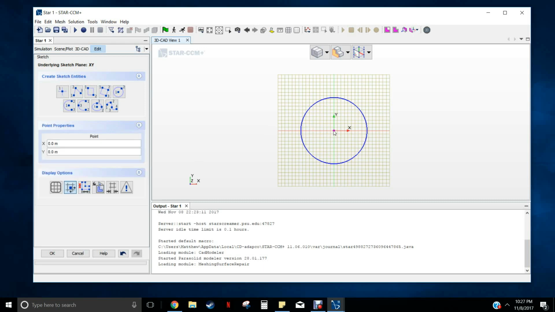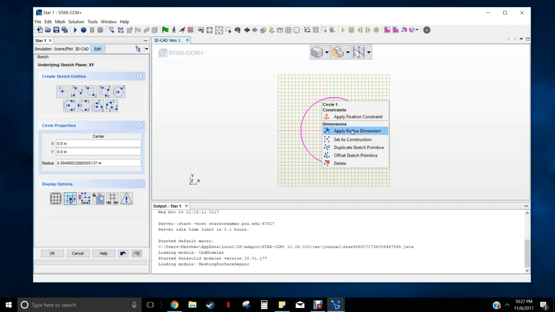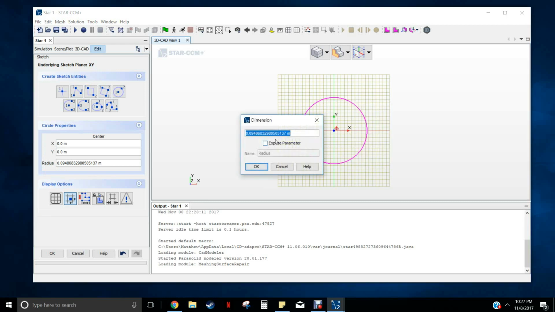But we don't want anything moving that, so if you right click on it, you can apply the fixation constraint, and that makes sure that point is always at 0, 0, so it doesn't move. You can't drag it around. You can also right click on this and apply a radius dimension. I'm going to make the diameter of the cylinder 0.1 meters, which means the radius is obviously going to be 0.05 meters.